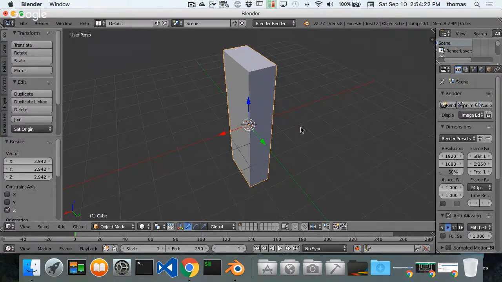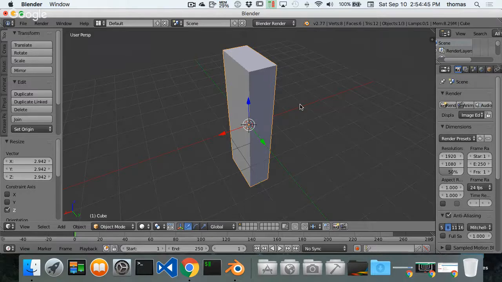Hey, I'll let you know something. I recommend you don't scale stuff in object mode. I don't recommend that at all. Why? Because if you do that in object mode, it's been scaled, it's been changed. That means the original object size and position has been modified. I highly recommend you do it in edit mode instead, right? And I'll show you what I mean by this.